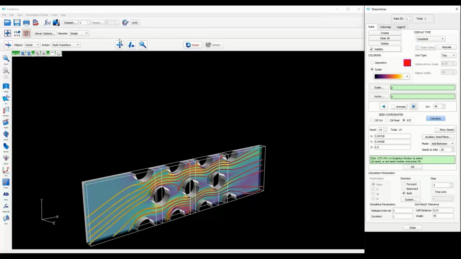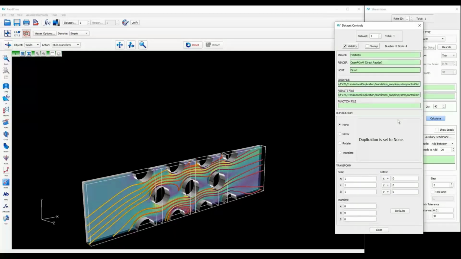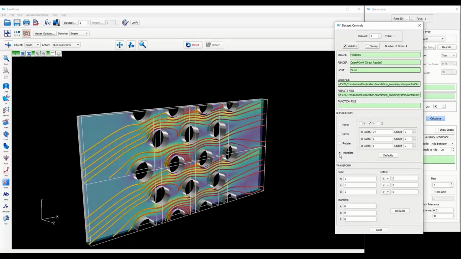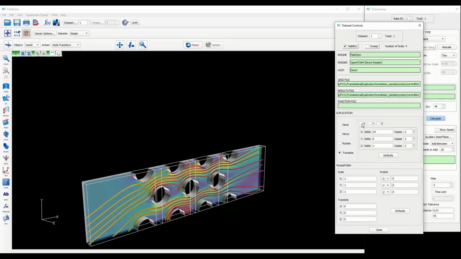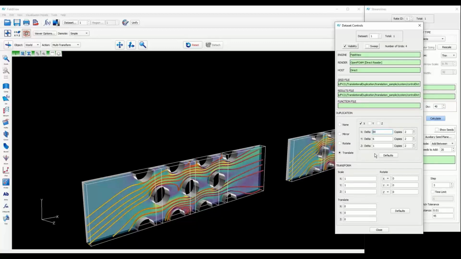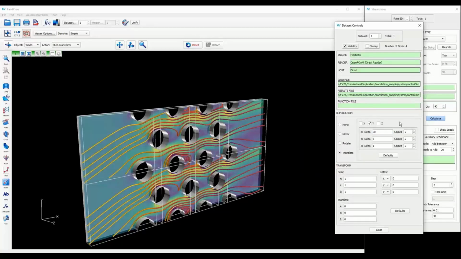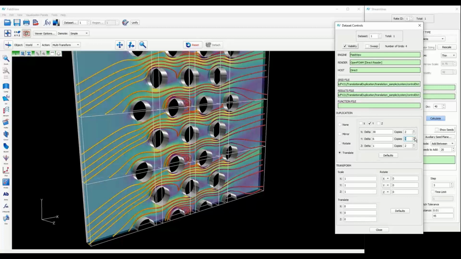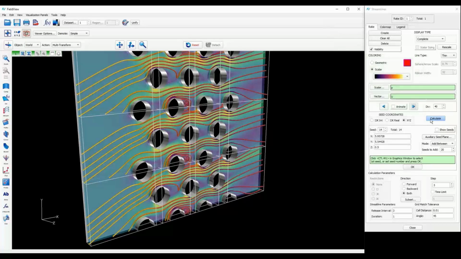For now, we're only looking at the dataset once. We are going to open the dataset controls panel. You can see the new section down here. By default, there's no duplication. Mirror and rotate have been moved to over here, and the new setting is translate. By default, we try to guess the duplication that you want, making up some default XYZ deltas based on the size of your dataset, but you can overwrite all of them. And you can also adjust the number of copies. All of that is controlled individually per direction and can be controlled as well through restarts and FVX.